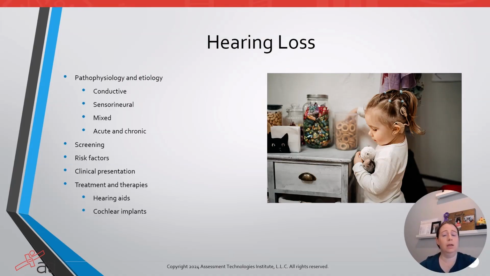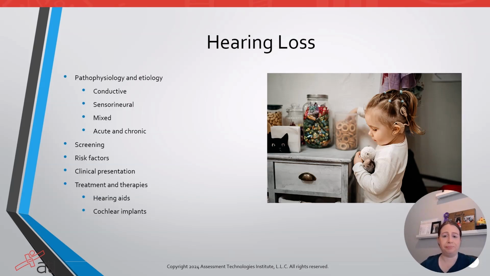Treatment and therapy is personalized to the child, right? If this is genetic, there is a lot of controversy in the deaf community about whether or not we treat hearing loss if it's genetic and they're from a deaf family. A lot of deaf families take pride in their deafness, and so there's some cultural components here as well. Other families might choose to treat and use things like cochlear implants or hearing aids, depending on if it's just hard of hearing or complete hearing loss.